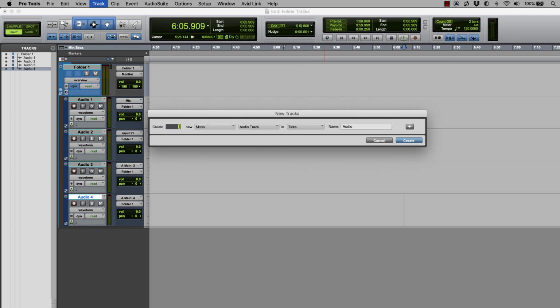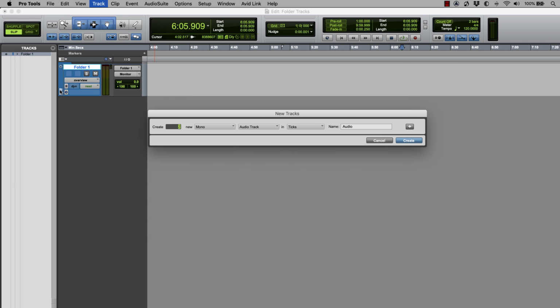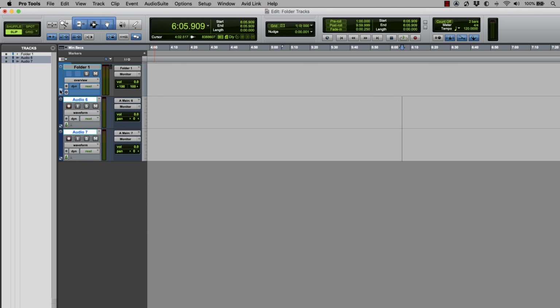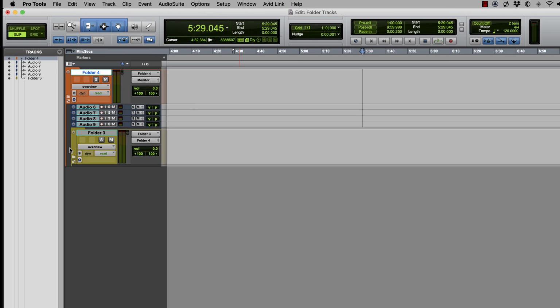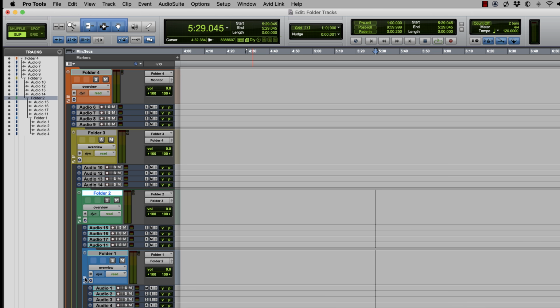If a folder is open and you create new tracks directly under it, then they'll automatically go into the folder. And if you're adding tracks to a routing folder, then don't forget that you need to adjust the output of that track so that it's routing through the folder. If you don't want your new tracks to go into a folder, then make sure the folders are closed before creating the new track. Of course, you can create folders within folders within folders to create a very complex nested folder structure, really useful for organizing those complex sessions.